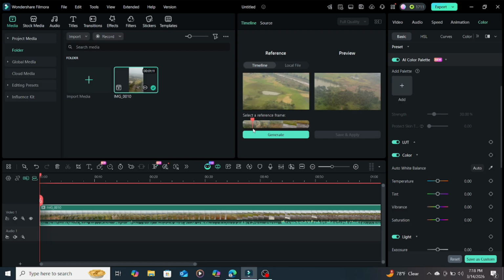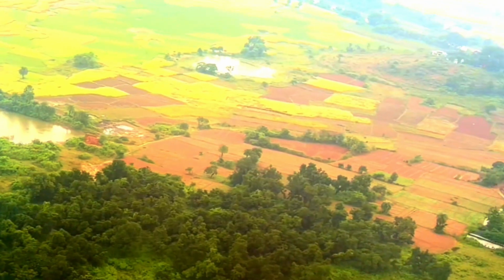So what is my suggestion? Just go with the presets of the LUT or the color wheel. The color wheel will also give you the same result. From there you can also adjust. Here's the final result.